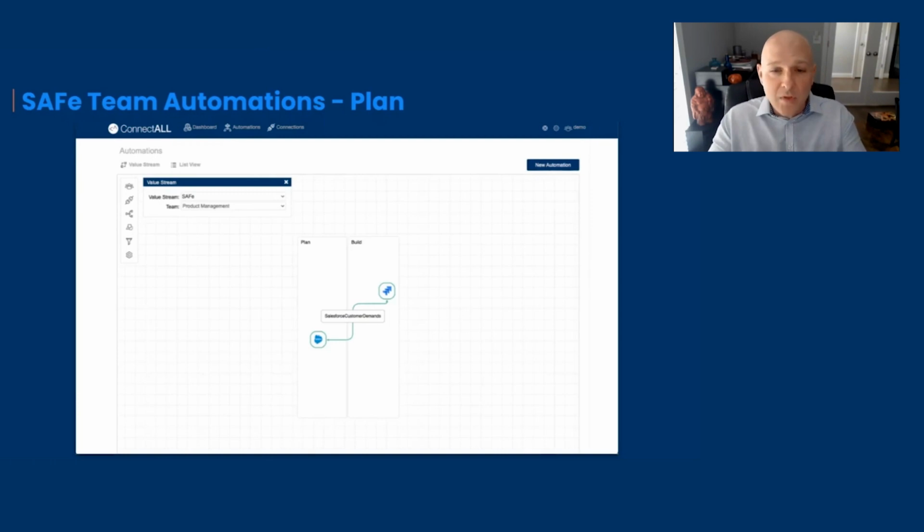So for example, within this same environment, this is my product management team. Now, this is very small in scale, but this goes back to that plan pattern that I was talking about, and the product management team actually owning that pattern themselves. And as they mature, as the SAFe maturation occurs and you get up to an enterprise level, they can build out additional patterns here within their own environment.